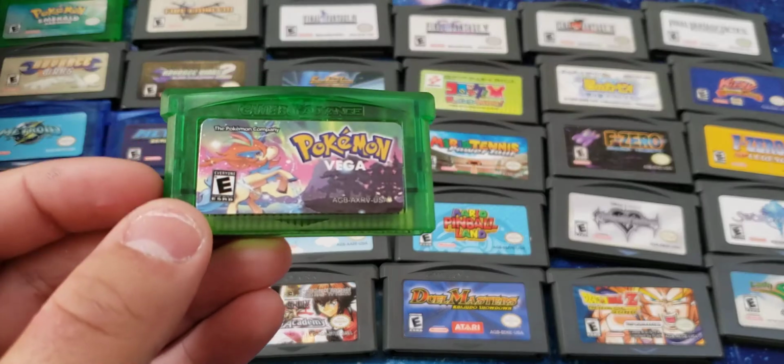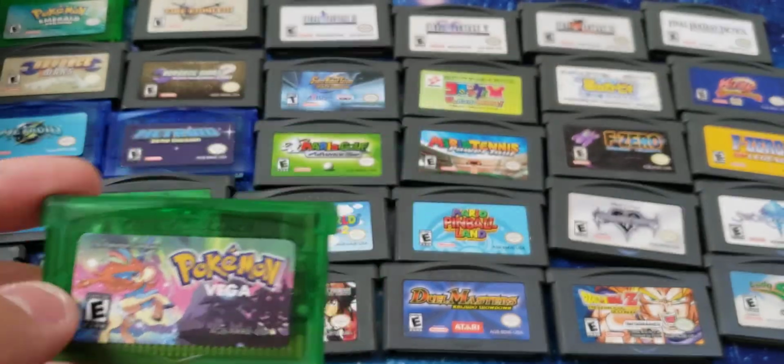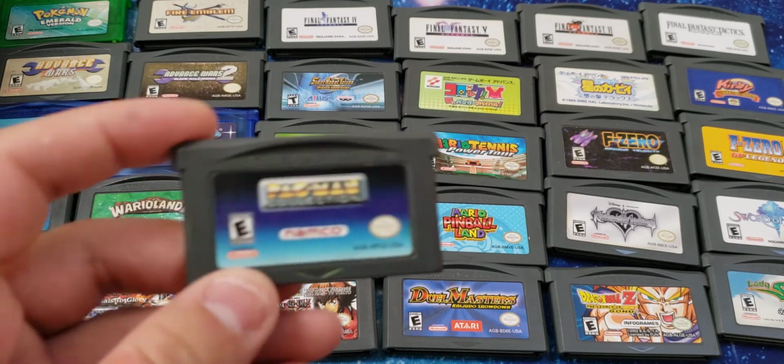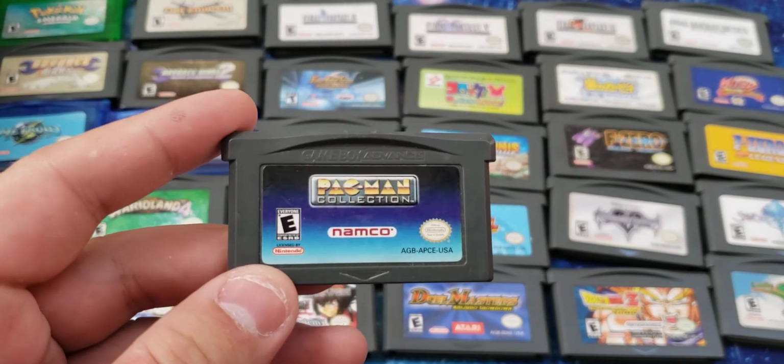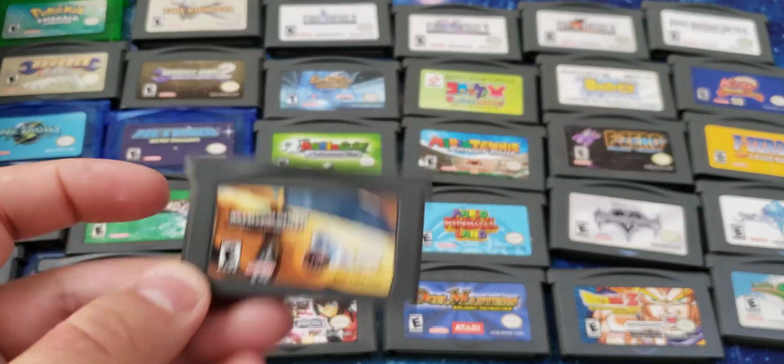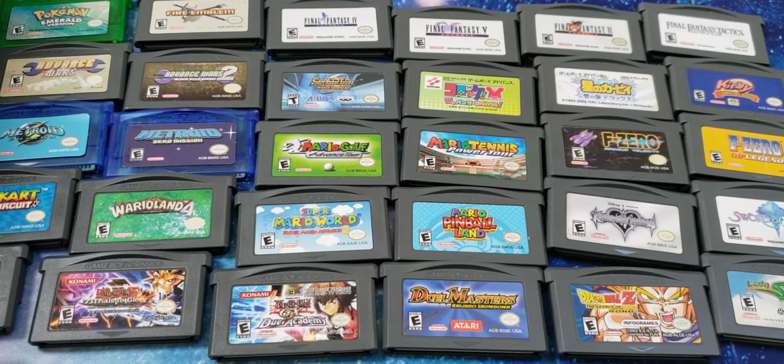Here's Pokemon Vega. Hard ROM hack. I got to the first gym and couldn't even beat it, so I took a break. There are other ROM hacks, though, I want to actually get. Pac-Man Collection. This is another one of my oldest games. That's fun, though. Need for Speed, Porsche Unleashed. Haven't played much of this. That was from a retro game treasure box.